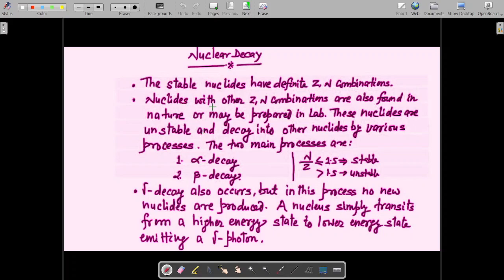Sometimes stable nuclides have a very high value of half-life. For example, some of the nuclides have a half-life of 10 to the power 33 years. If a nuclide has a half-life of 10 to the power 33 years, it means that particular nuclide will remain in the universe, as its half-life is even greater than the life of the universe. I have already told you what it means by half-life.